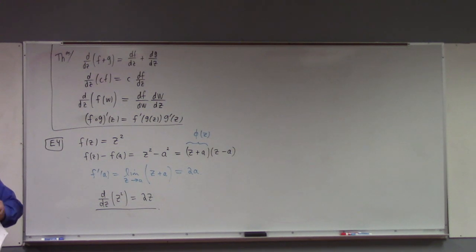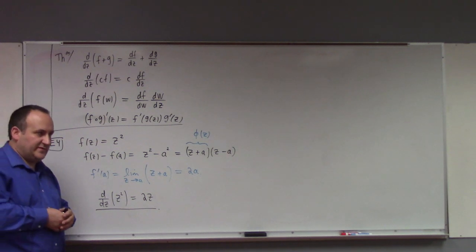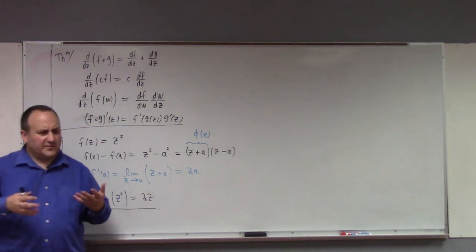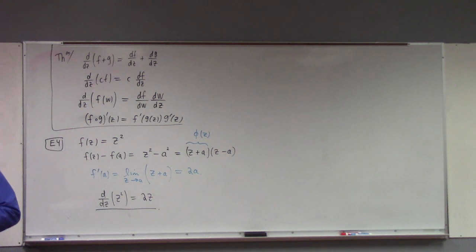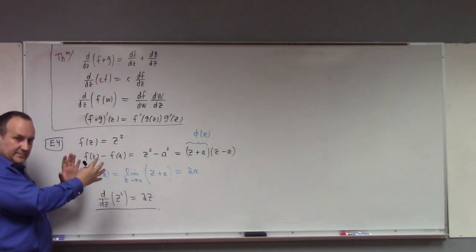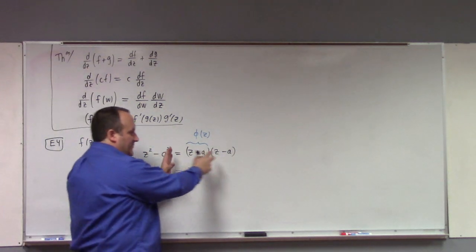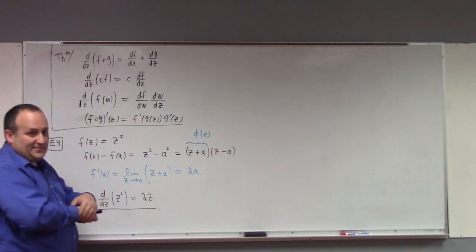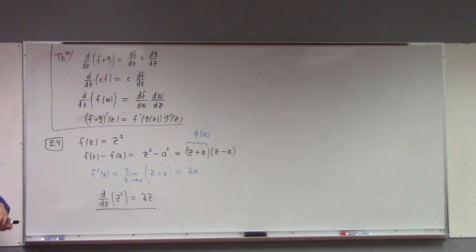Again, if you read the notes, I have 3 more examples. I'll let you guys look at those. They have weirder calculations in them. But essentially the point is to start with f of z minus f of a, and then do algebra such that you factor out z minus a, however it takes, by hook or crook.